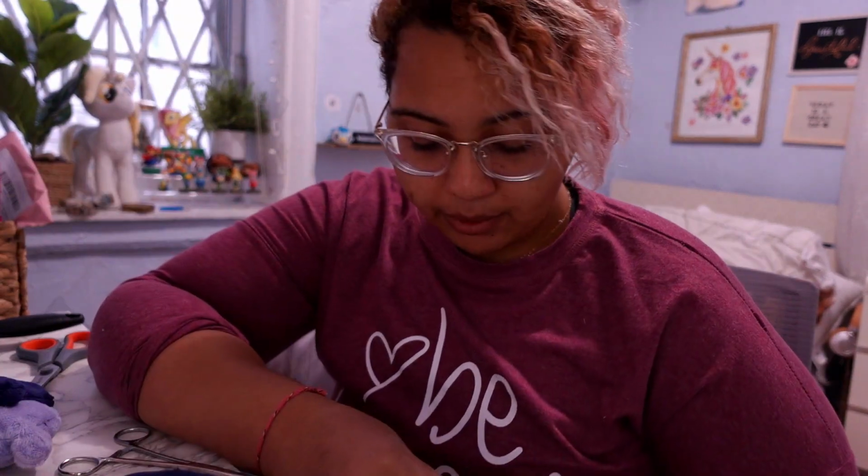Finally stuffing everyone, and so we're finally ready to sew these babies up. It's about 1 o'clock, and the post office closes at 4, I think, today. So I should be able to get all of these guys shipped out. Hopefully, cross my fingers.